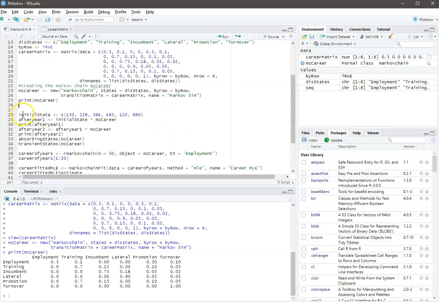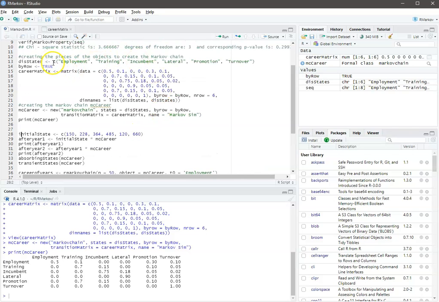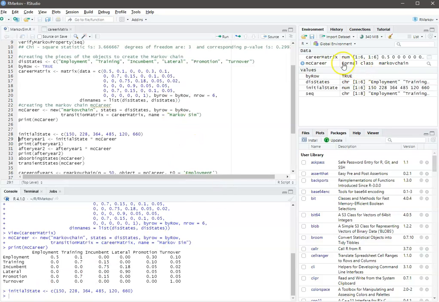The next thing that I'm going to do is look at what the initial state would be. Now this would be the initial state, the first round of data, and this would count the number of employees that I have in each state that I have identified above. This is my initial state. I'm going to create that object. It is here. Then I can begin to forecast a little bit by using some vector mathematics, allowing R to do that math for me.